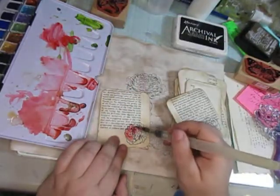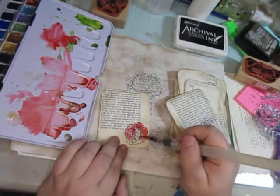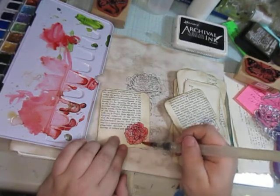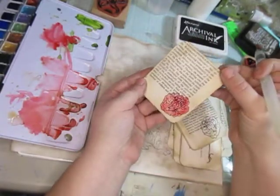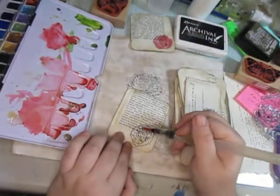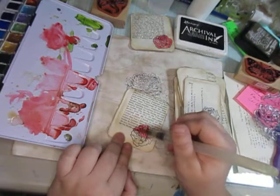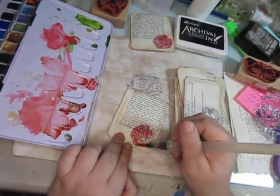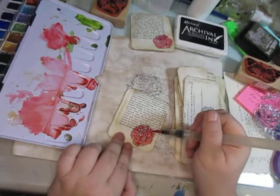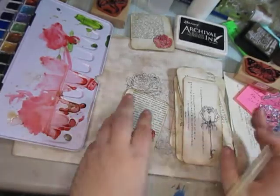And again, this is a great way to use up your pages. If you make mistakes, you make mistakes. It's not that big of a deal. Again, I just want to use what I have already in here. And voila, we got a cute little journaling card. I mean, again, it don't take much to have quite a bit with this. A little goes a long ways. And it does curl the paper a little tiny bit, but when it dries, the curling will go away. Not a big deal.